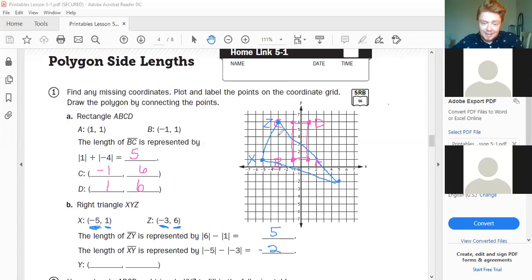And this is a right triangle. It's supposed to be at least, and it would be, because this one would be that straight line, and this one would be that straight. That would be the right angle. And then this would be the curvy point. This looks so bad. Anyways, we have 5, negative 2.